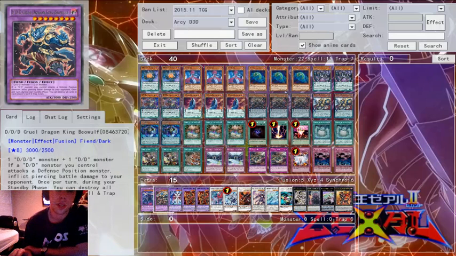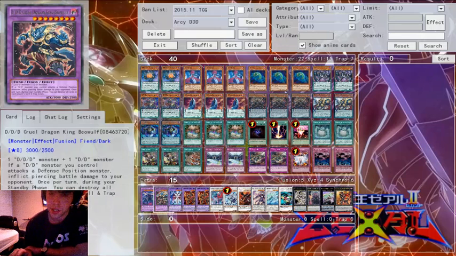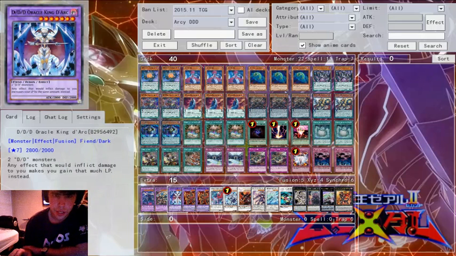So it won't blow up your Pendulums, but it will blow up all of your Covenants if they're going to burn you for a bunch of damage. Then 1 D-Arc. I feel like you don't really need more than 1. You can keep looping it back over and over again. So typically, just the 1 sitting there on the field will basically create a win condition because you'll have so many life points.